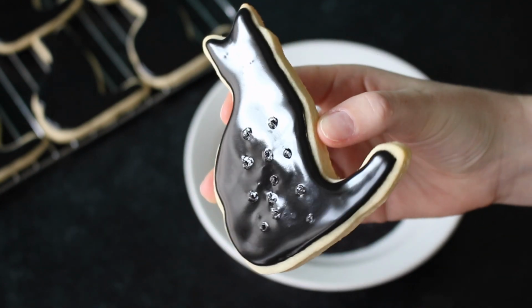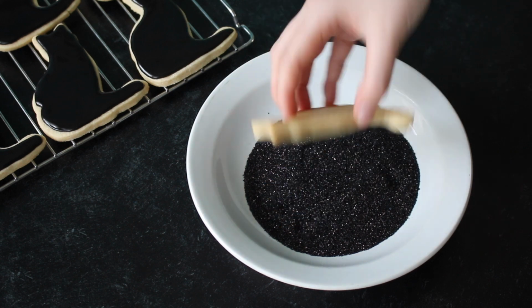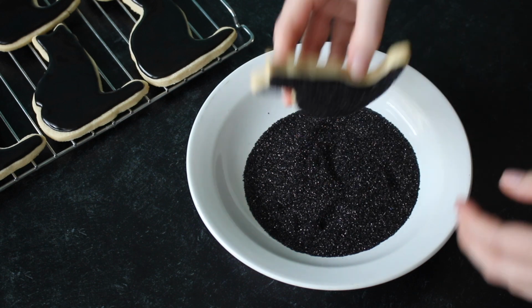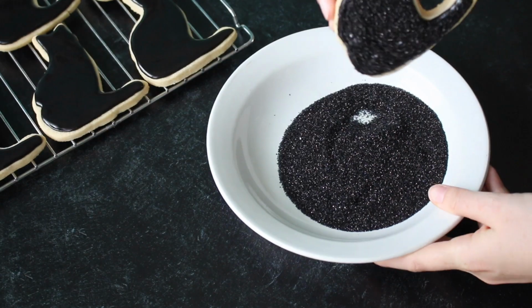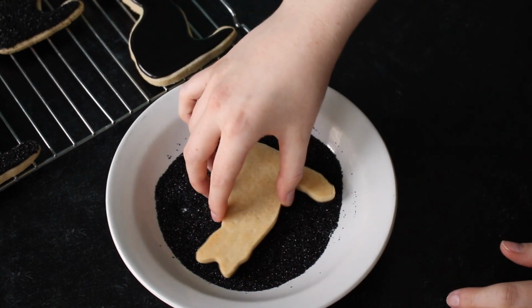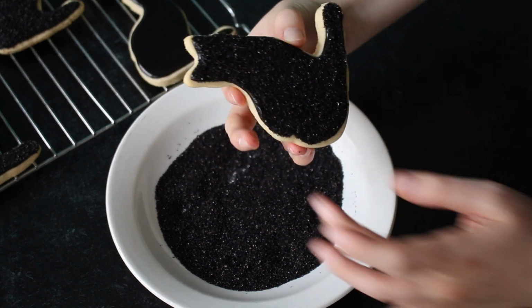So you can see that it's left dense and it's not going back into itself, which means it's stiff enough to dip. So I would give it like 1 to 2 minutes, and the best thing is if you just ice your cookies, then you can dip them in that order that you ice them. So the first one will be the driest, then the second, then the third, etc.